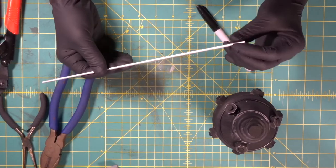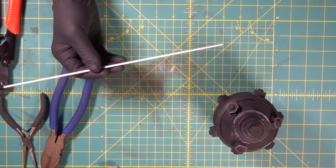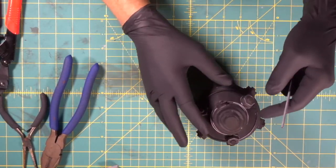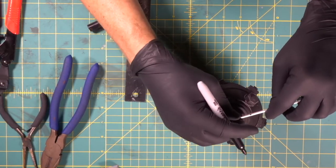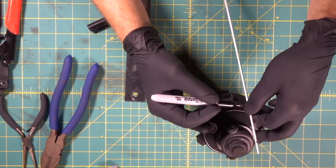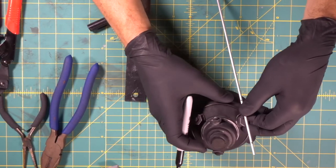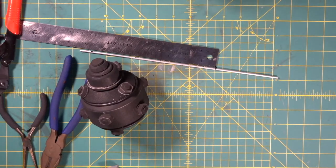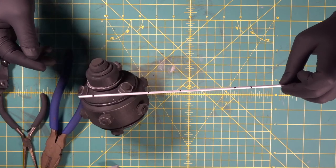All right, now we're gonna come in with our 1/8-inch aluminum rod. You can get these at the hardware store. And we're gonna be doing our pull ring, okay? That's gonna come out of the edges of here. So here, and then it is going to go right about to there. All right, so we got our measurements. We just made all of our marks. All right, there they are, right on the metal pole.